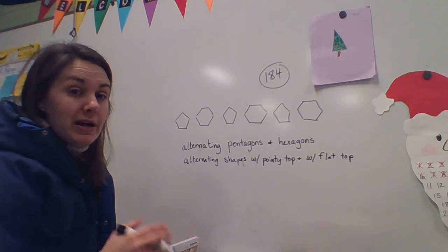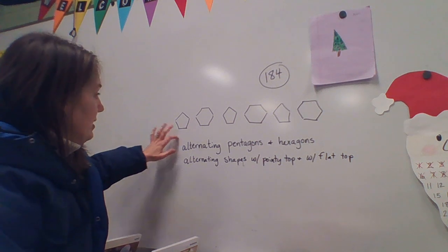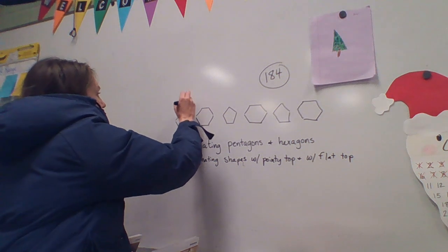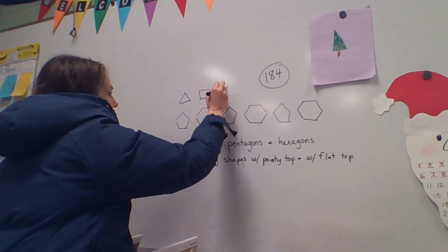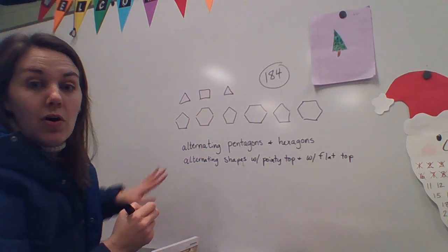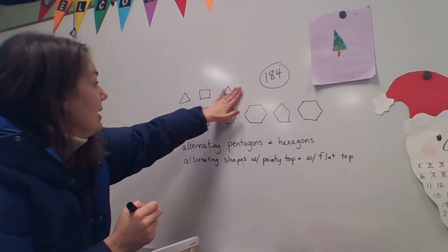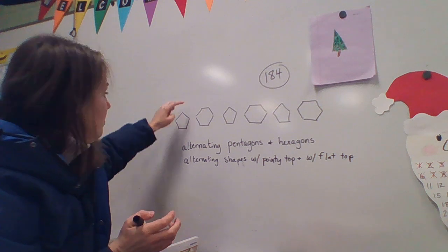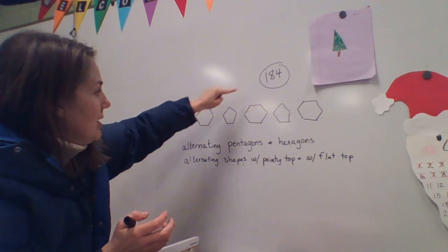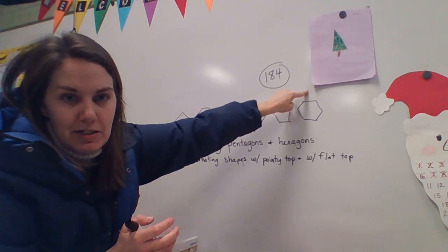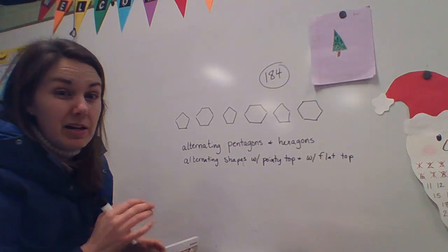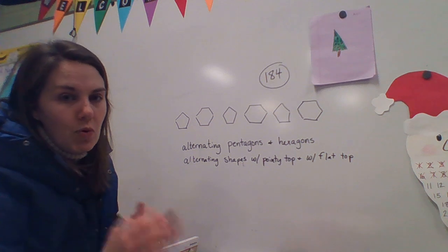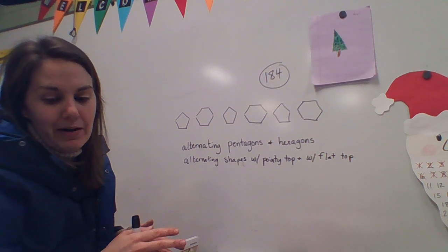That doesn't give us quite as much detail because it doesn't tell us what specific shape. And so we could have something like triangles and squares alternating as well, right? That would also fit that pattern, but it is still a way that we could describe our shape pattern. Pointy top, not pointy top, pointy top, not pointy top, pointy top, not pointy top. Okay, so there's lots of different ways that we can describe patterns, and the more specific we get, the more we'll know how to continue the pattern.